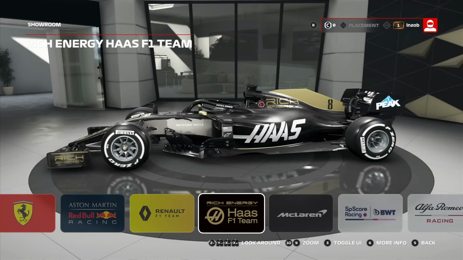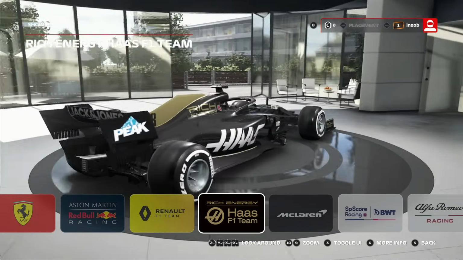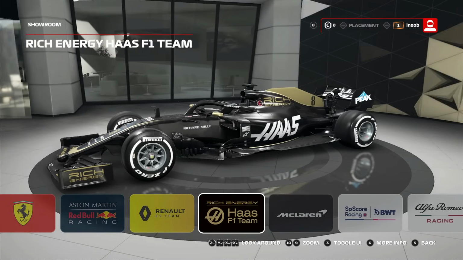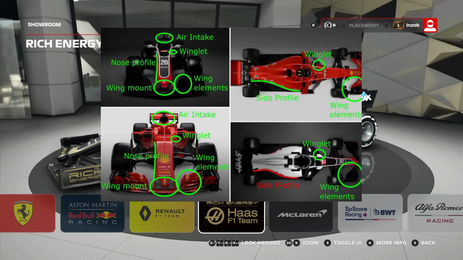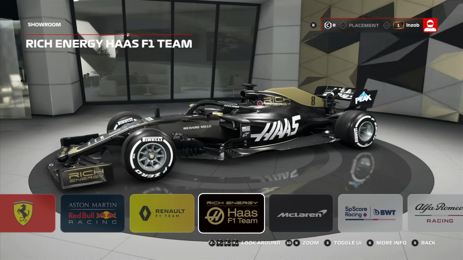Next, we have Haas. I love the Rich Energy livery back then, now looking at it, it looks kind of plain. This is basically a reskinned SF71H. I mean, to be fair, every Haas car in the 2010s up until 2021 was just a reused Ferrari from the previous year. And only one time it worked, 2018, and the rest were all garbage.